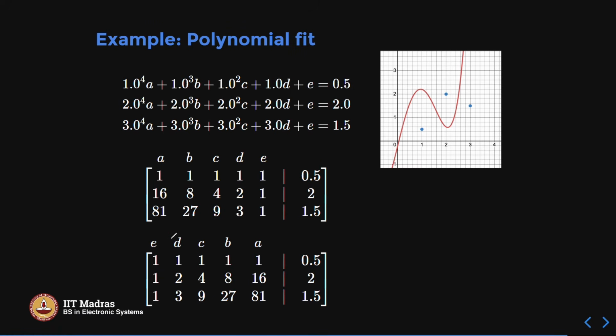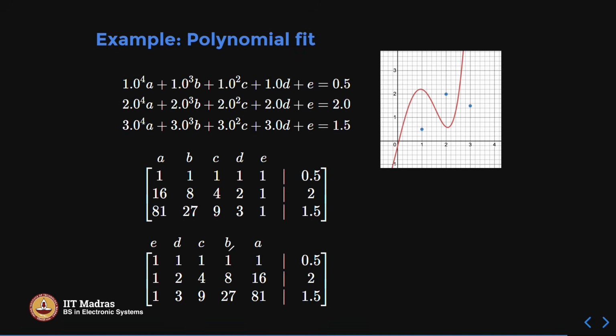Now, I'm going to do a little bit of a permutation here, column swapping, to make my work easier. I don't want to deal with these big bulky numbers like 16, 81. I can deal with 1, 1, 2, 3. That's good enough for me. So I'm going to swap this so that E comes first. Okay, and this is okay. You can do a column swap. I have not told you what swap I've done here. A and E have exchanged, D and B have exchanged. Okay, this is okay. You should remember that you did the column swap. Don't forget that you did the swap. So it's good to write down the variables on top whenever you do a column swap. After this, it's the exact same elimination as before. I've got a non-zero pivot here.